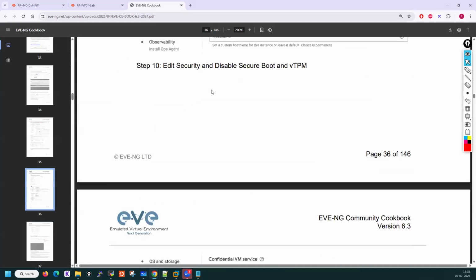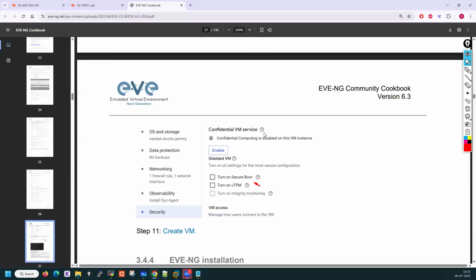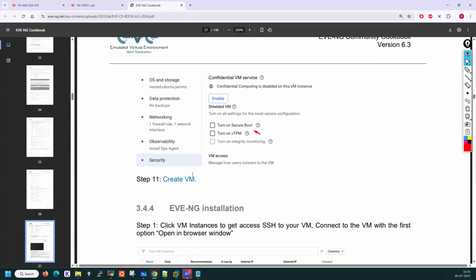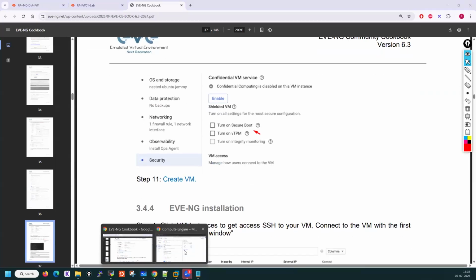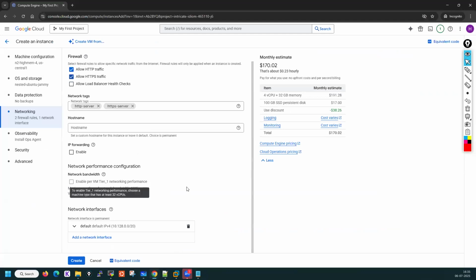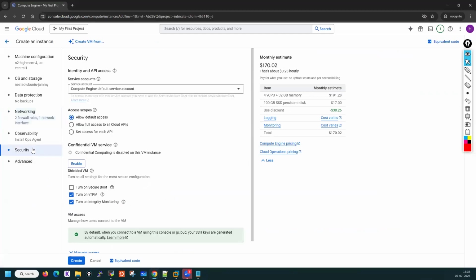Now we have to disable secure boot and these two options we have to deselect. Allow default access. Just deselect both of these options.